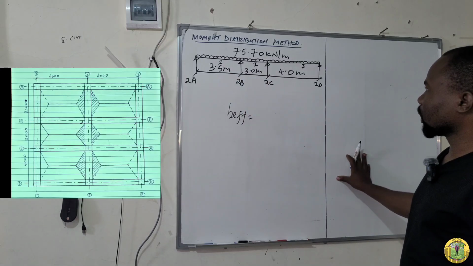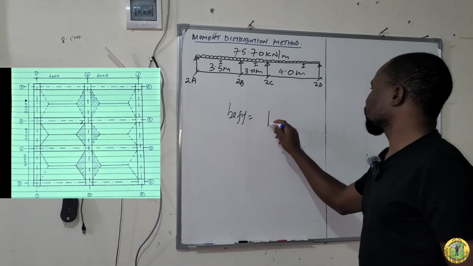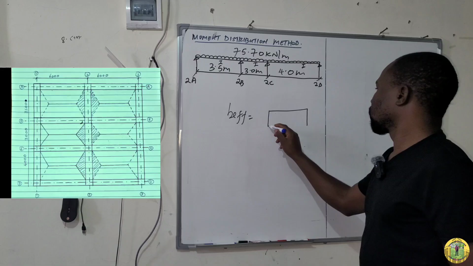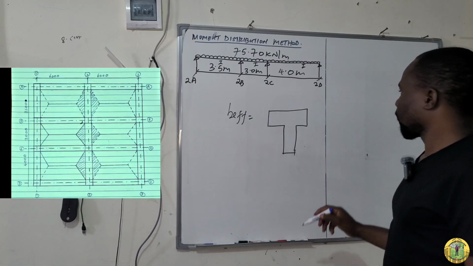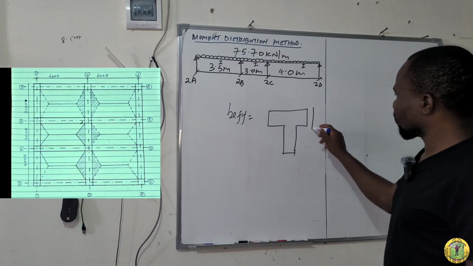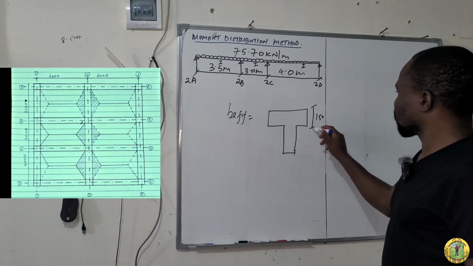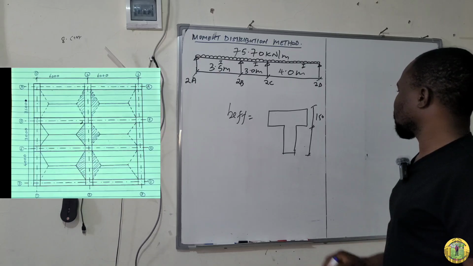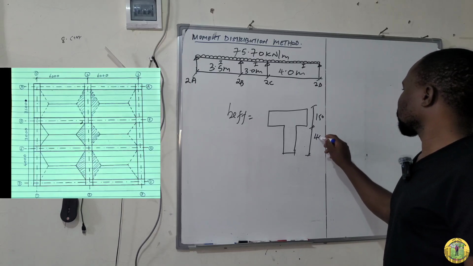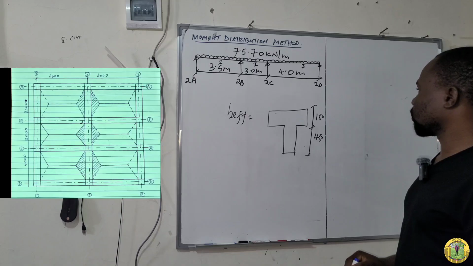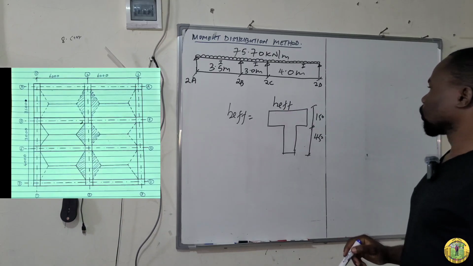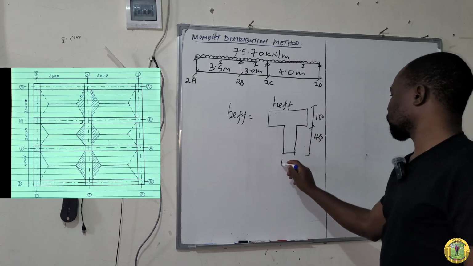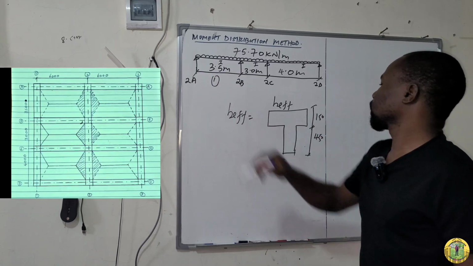Therefore, after calculating the effective flange width, you come up with a section. I'm just demonstrating in case the variation is very big, such that this is HF, which is 150, and this is the depth of the beam, which is 450. This is from our previous information, and here is BEFF. So you have to find the I for this. This is for span number 1.